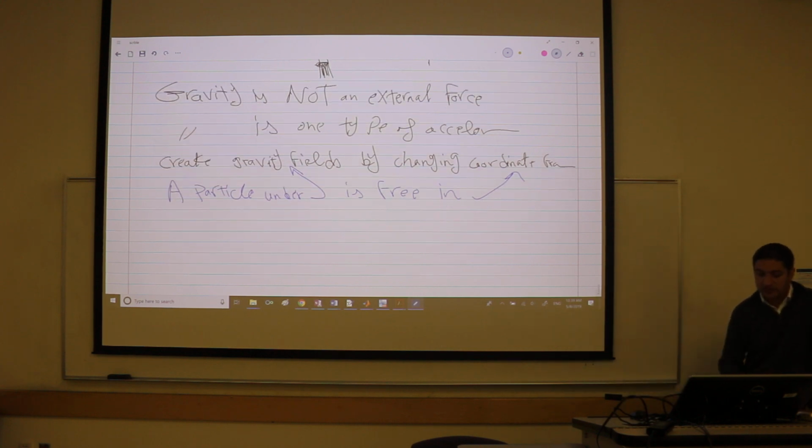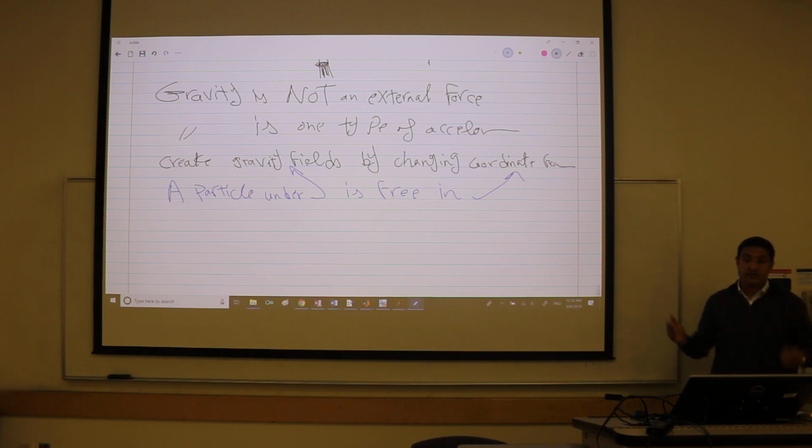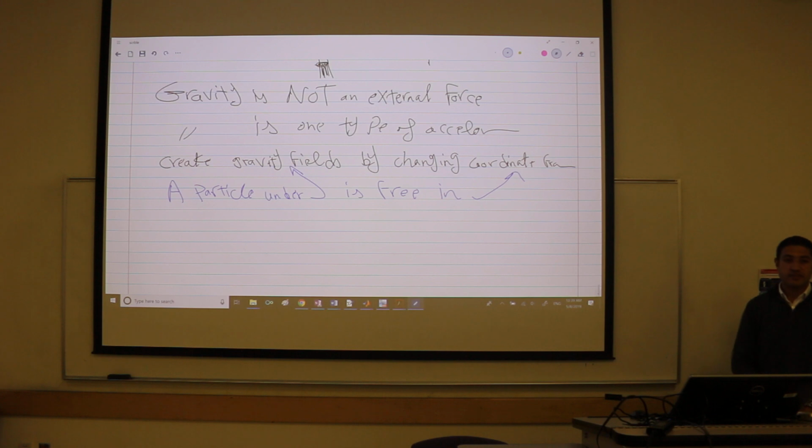How do you write down the equations of motion of a free particle in a coordinate-free way? How do you write it? There is no way to do it, and this is why Einstein delayed from special relativity in 1905 to general relativity in 1915, ten years. He didn't know about differential geometry, and his classmate Grossmann was clever at differential geometry. He told him about the work of Levi-Civita and Ricci. How do you write the equation of a free particle in a coordinate-free way?